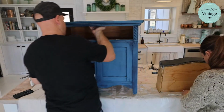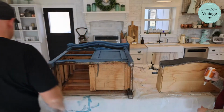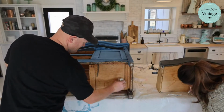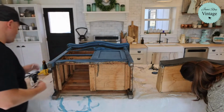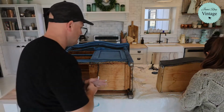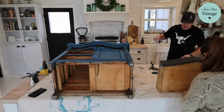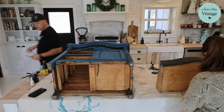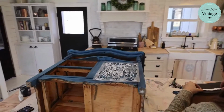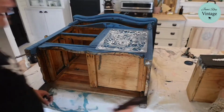Okay, stencil time. Let's see if we can bring the camera in. Oh, spider webs. It's okay. Look, now they're gone. Oh, and the stencil's way over there. I'll grab it. So this stencil is going to be a little bit bigger than the inset. I'm going to try to bring you guys in here so that you can watch closer. All right, Jamie, camera's right behind you, so don't back up fast. There we go.